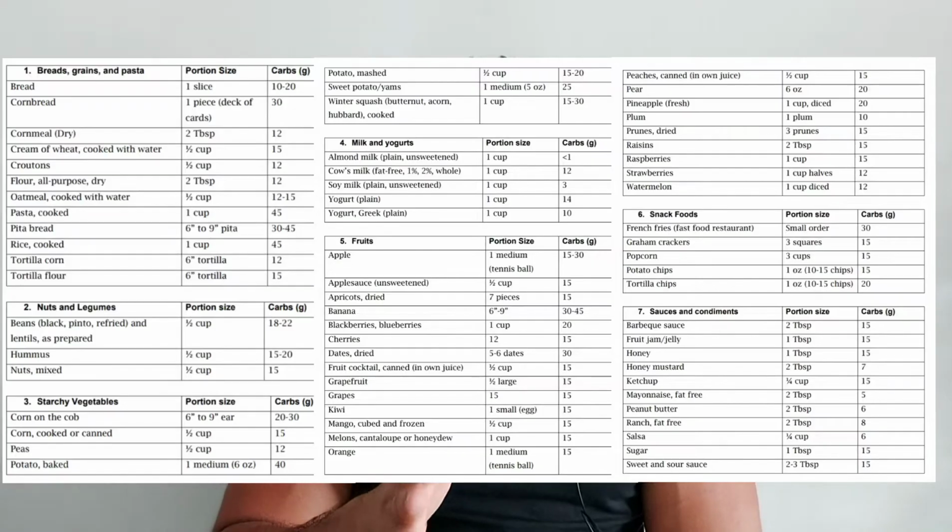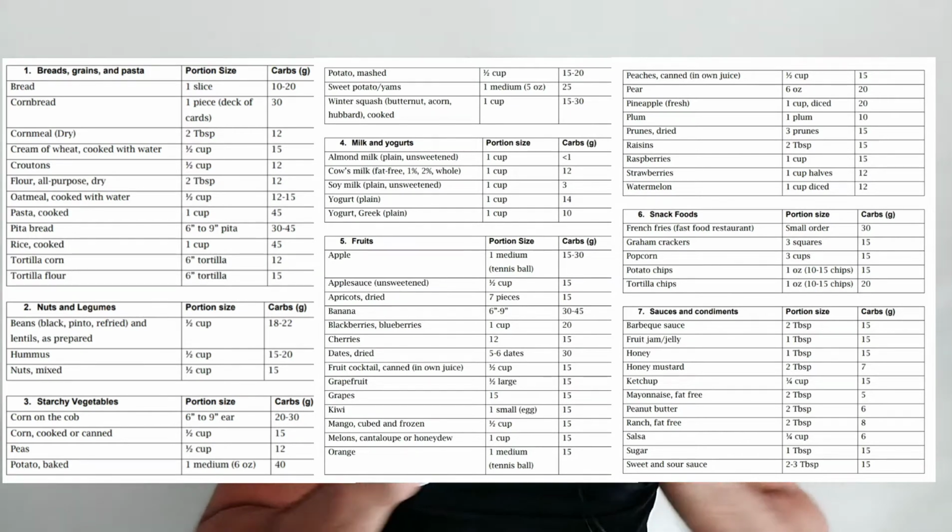So as a parent, what do you need to know in terms of carbohydrates? First of all, you need to know what are the carbohydrate foods out there. I did mention them, but here is a list of a lot of carbohydrate foods out there. You can always Google them. Why do you need to know this? Because as I said at the start, this is what makes you need to inject insulin, whether it's for yourself or your kid. So if you don't know what's on your plate, it's going to be very hard for you to decide how many insulin units you want.